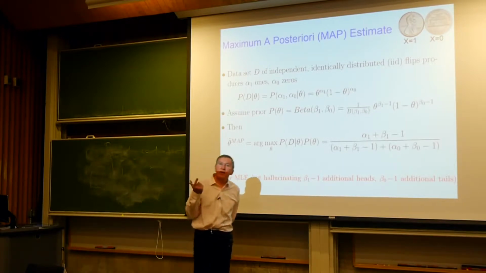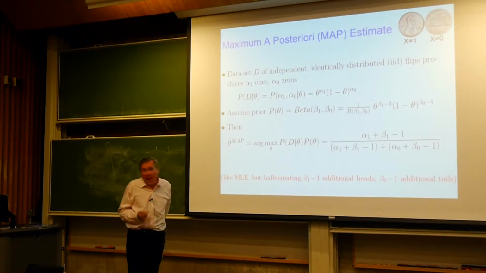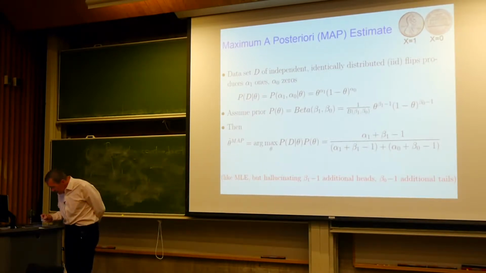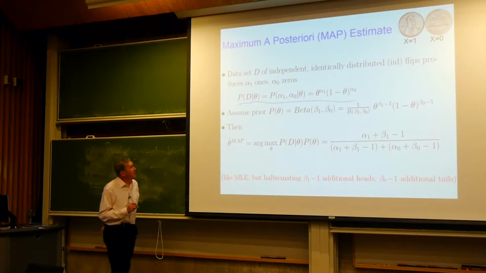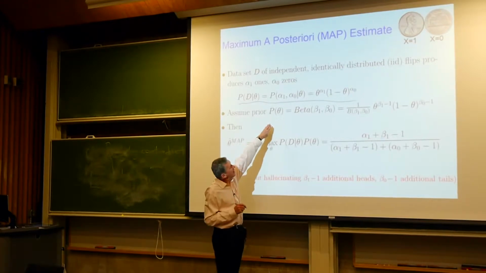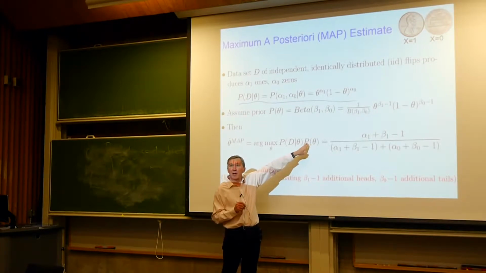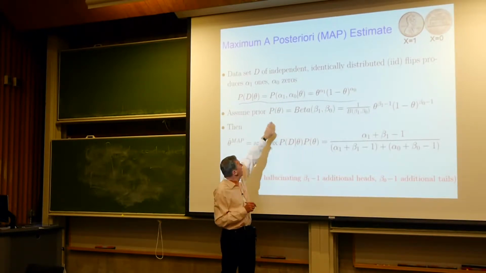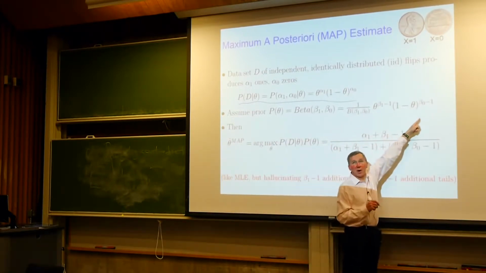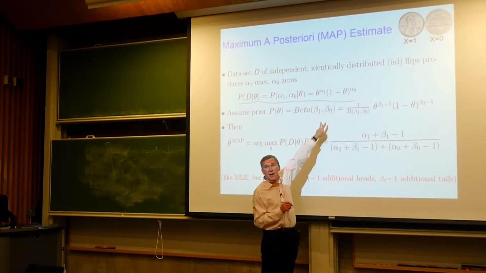And again, we illustrated this in the case of a coin flip and worked through the arithmetic on that. Actually, the arithmetic was remarkably similar. In this case, again, the probability of the observed data given theta is just as it was before. But now, since we're doing a MAP estimate, we want to also include a prior on theta. And last time, we agreed that we would use a prior that's of this form. It's called a beta distribution. It takes itself two parameters, beta 1 and beta 0.